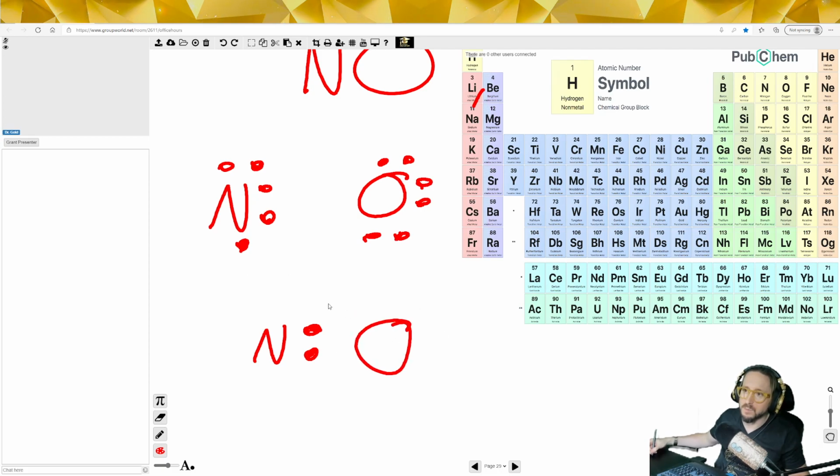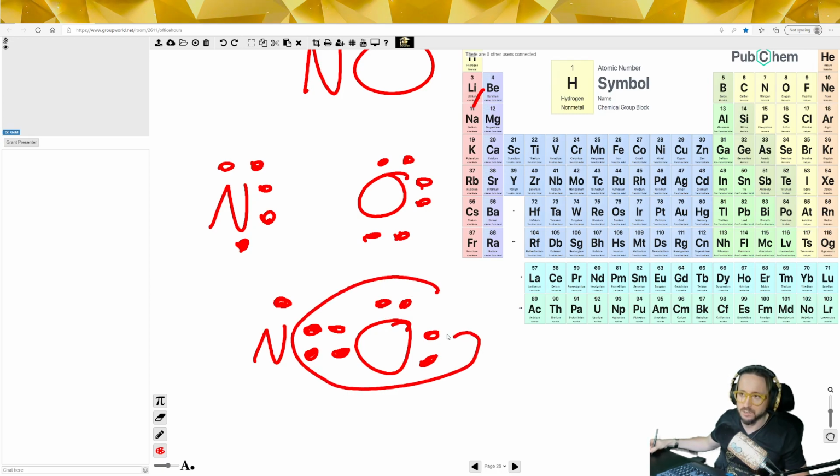Oxygen is going to be here, and they're going to have a bond and share stuff. So let's see, 2, 2. This is going to have 1 on it, and then this is going to be 1, 2, 1, 2. You see how they share these electrons here? Really, everything wants to have 8, but this is one of those cases where not everything can be happy. So the oxygen is going to take a bunch of them. The oxygen is going to take all the 8.